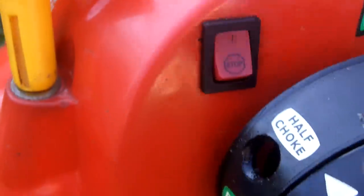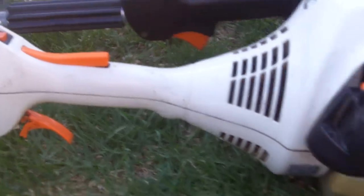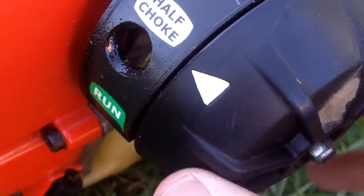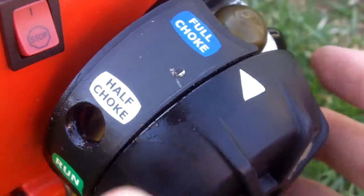Alright. What the hell is this thing? Oh, it must have been a mud dauber that tried to make a nest on my trimmer. Okay. Yeah, the only thing I don't like about it is that it sits much closer to the trimmer than these guys. Alright, this has roto choke, no air filter, which is not very good for this model.